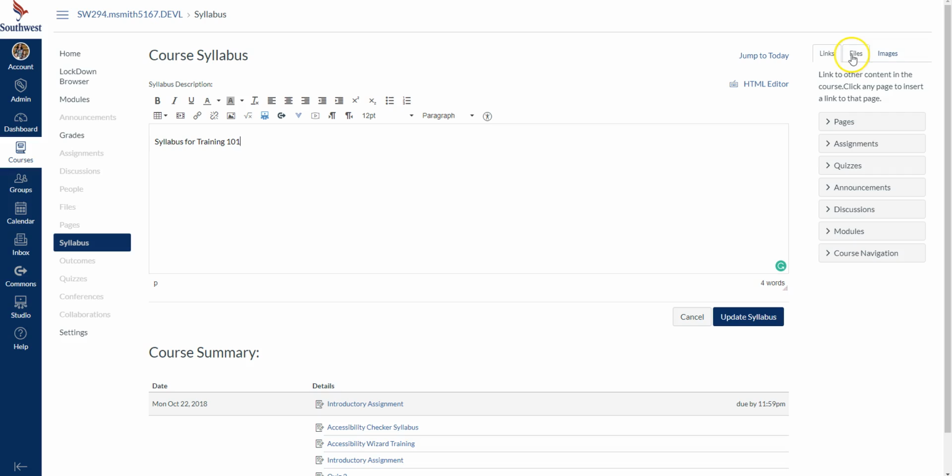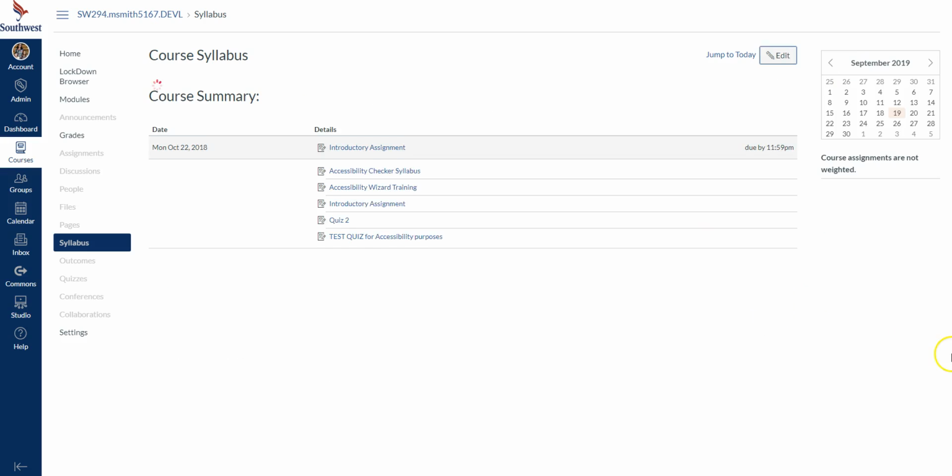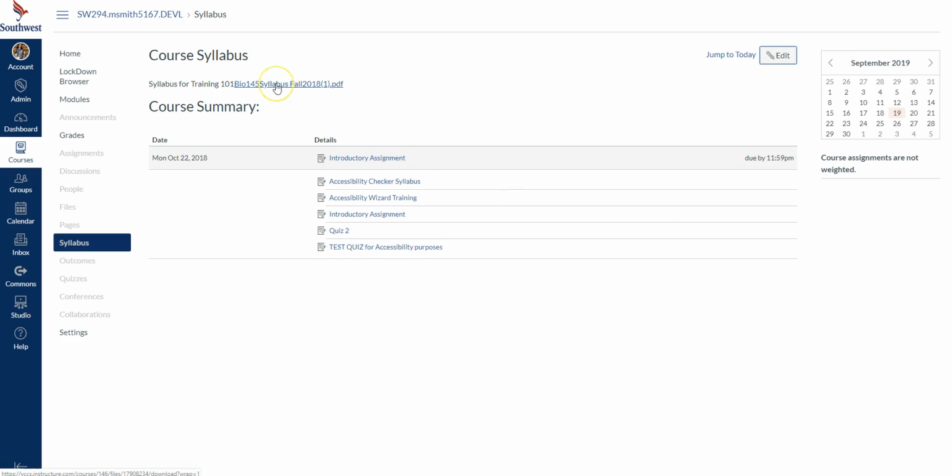Or you can go over here to Files and say, okay, I have previously used a syllabus and I want to, oh, I'm sorry, I accidentally added it twice. But that's the syllabus I want to use. So again, you went to Files and you just click on the one you want and it'll put it in here for you. And you can hit Update and then you can see my syllabus.